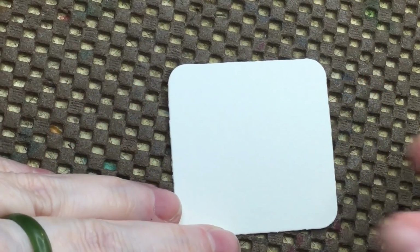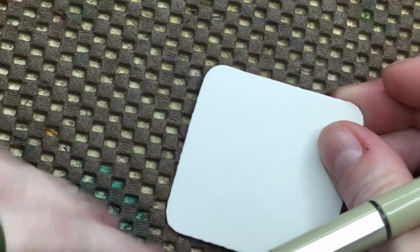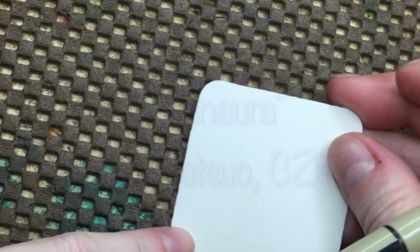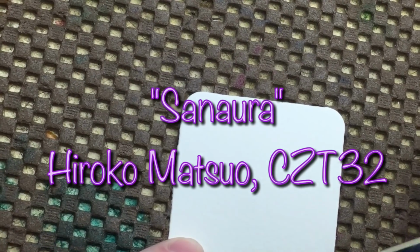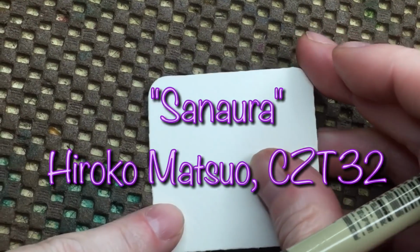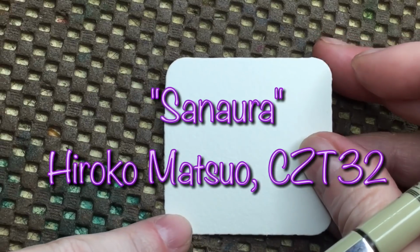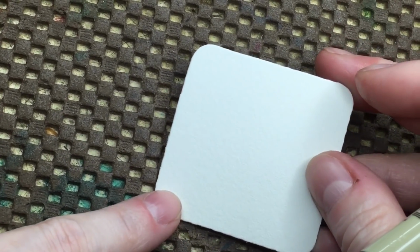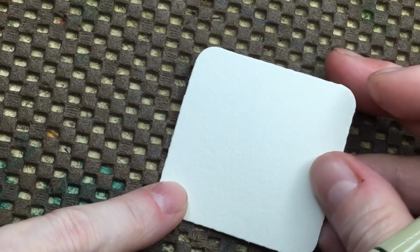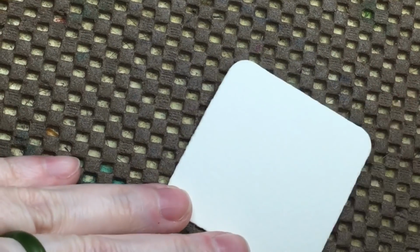Our tangle today is going to be one that is special to me. It is called Sanaura. It is by one of my CZT32 classmates, Hiroko Matsuo, and she is wonderful and clever, and this is really easy, but I have a couple of tips for you, I think.